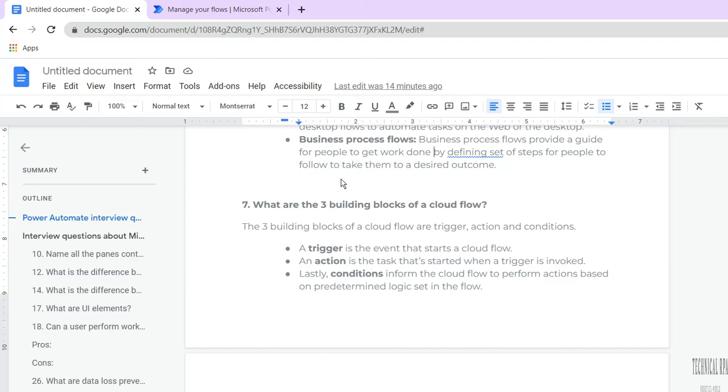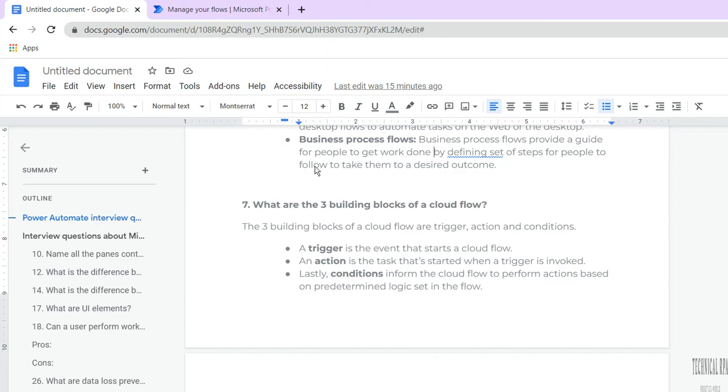Without coding knowledge, with a no-code, low-code option, they can get the report, or they can modify some changes, everything based on the business process flow.